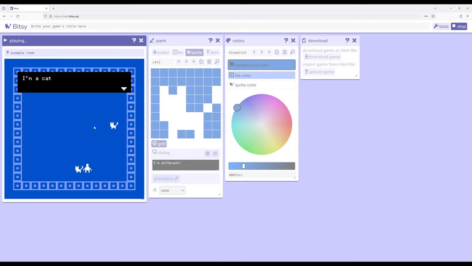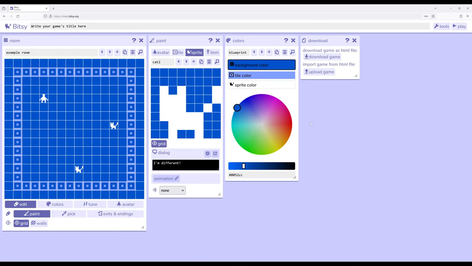In other words, if we interact with a sprite at the top of the screen, the dialogue's at the bottom. If we interact with the bottom, it will be at the top. This is so we can always clearly see the dialogue and also see the thing we are interacting with, which is a really good, useful way of presenting both the text we're seeing and the thing we're interacting with to generate that text in Bitsy. It's a really good user interface approach. So when this was more at the top, the dialogue's at the bottom, and then when we act at the bottom here, the dialogue's at the top.